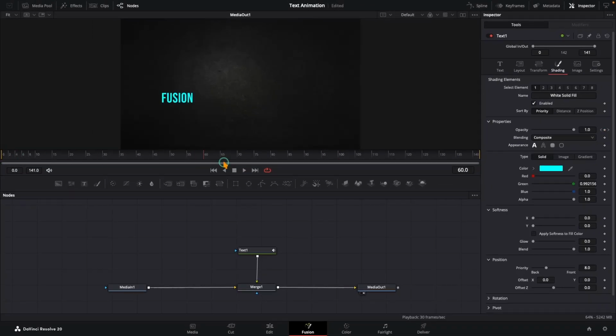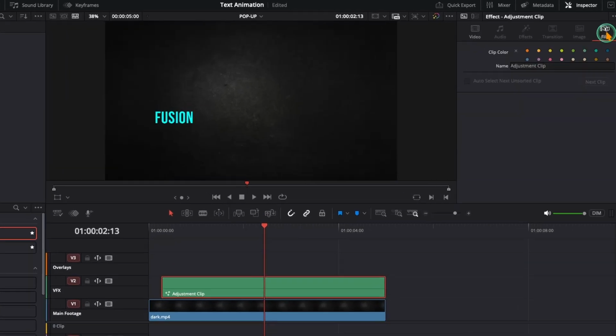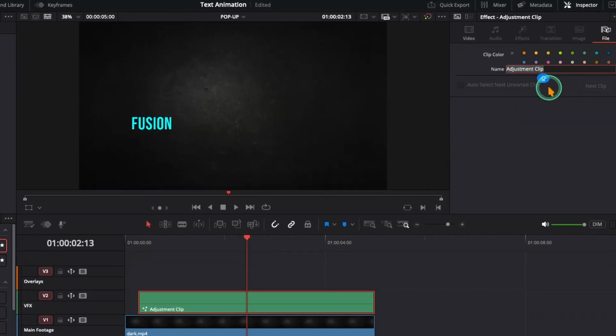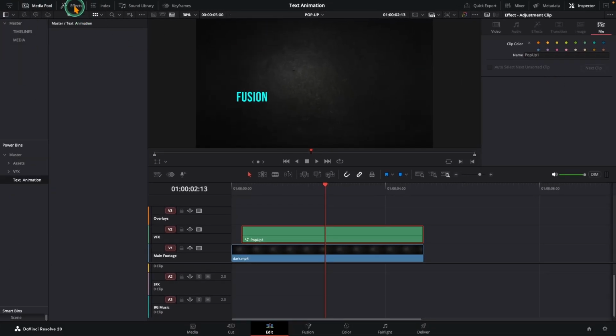Before we move to the second one, let's save this as a drag and drop template so you can reuse it anytime. Go back to the edit page, select the adjustment clip, and in the inspector, click the file icon to rename it. Let's call it pop-up 1. Now, don't save it in your regular bins because those are project specific. Instead, save it into your power bins, which stay available across all projects.